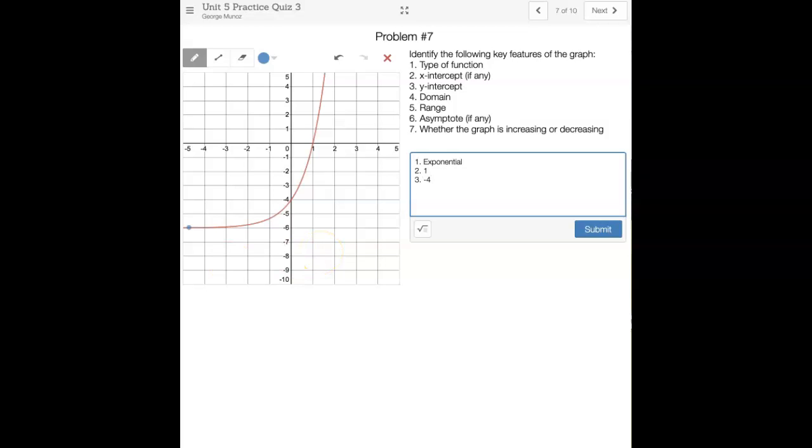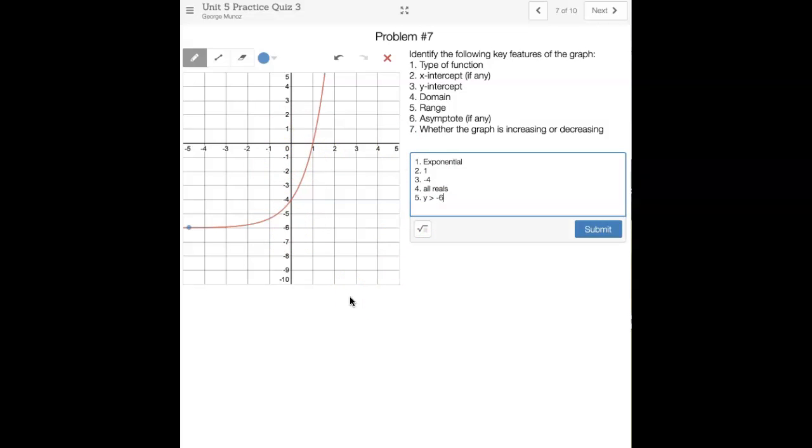The domain's all real numbers. It will definitely keep traveling to the left forever, and even though it's going up, it's also going right. It'll keep going up and right forever. It's all real numbers. It always is for the domain of the functions we're looking at. However, the range is not. It stops going down here. It never gets lower than -6, you guys. So y is always going to be greater than -6, and that's all you have to write on this.